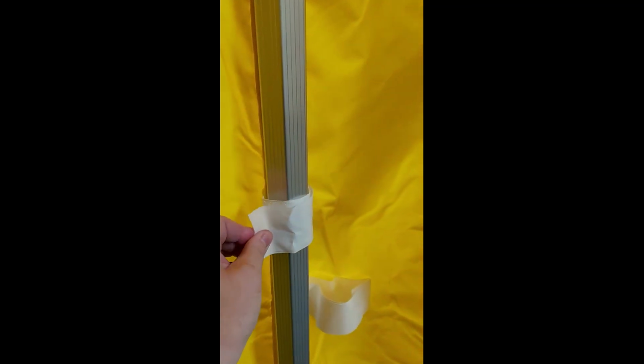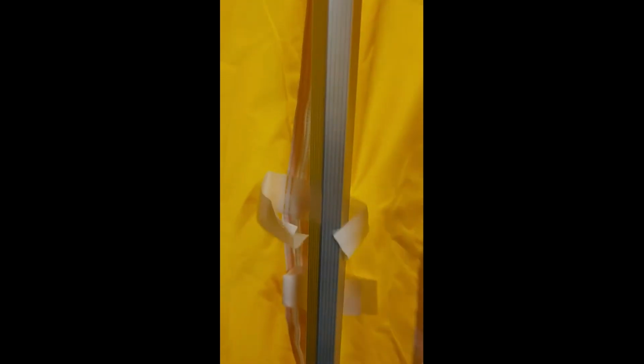So these are the Velcro tabs that go around. They're pretty strong. They go around the sidewall so that you can hang just one sidewall on its own, or you can double up when both sides are on. Then we have our zip, which I'll show you now.